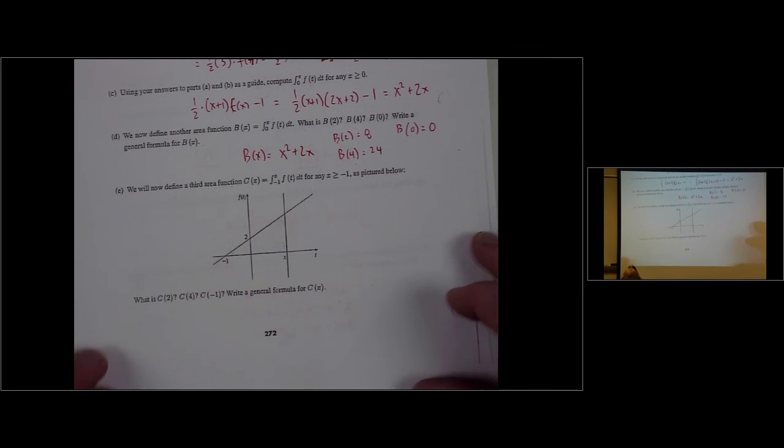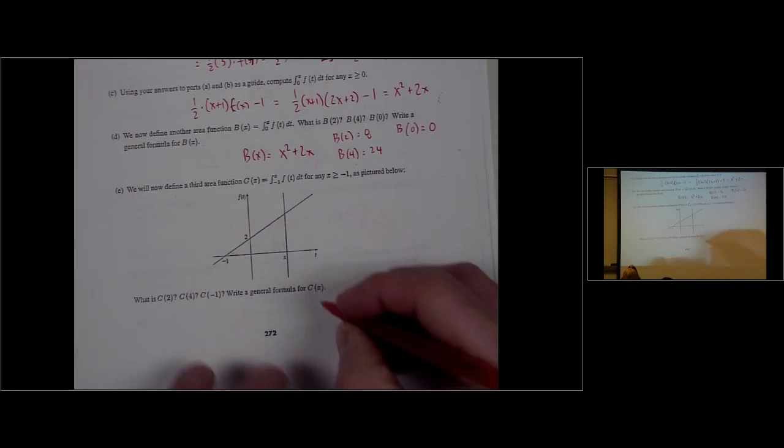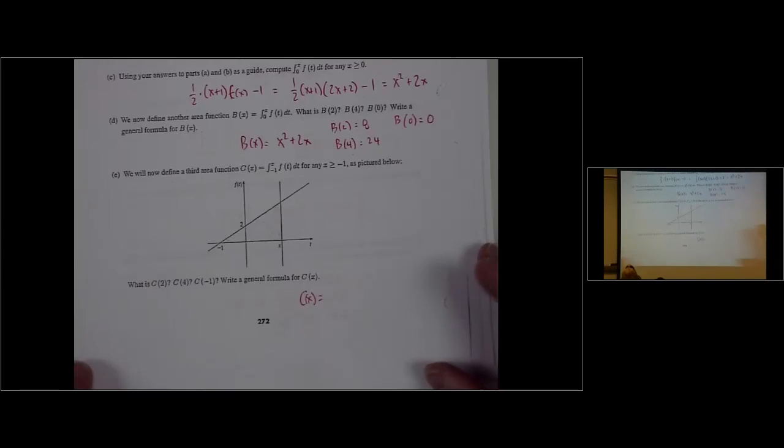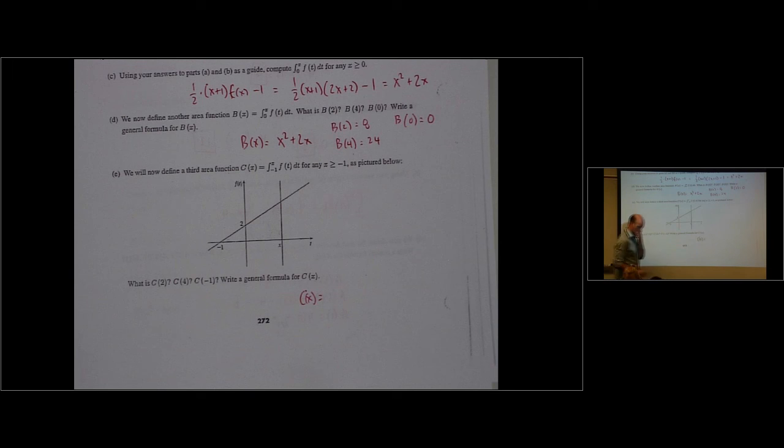Yeah, so right now it's basically giving us the area function, and it wants us to find the derivative. This is giving us this one, the area function. Yeah. So we're starting, and we need to get the derivative of it, and then from that derivative, we know where the function is. That's what it's trying to say.